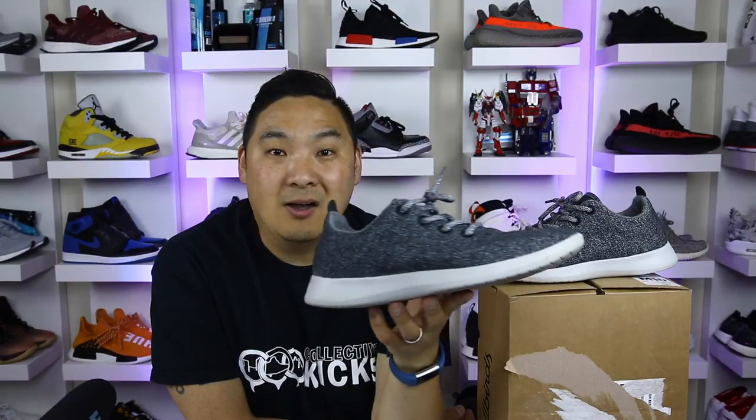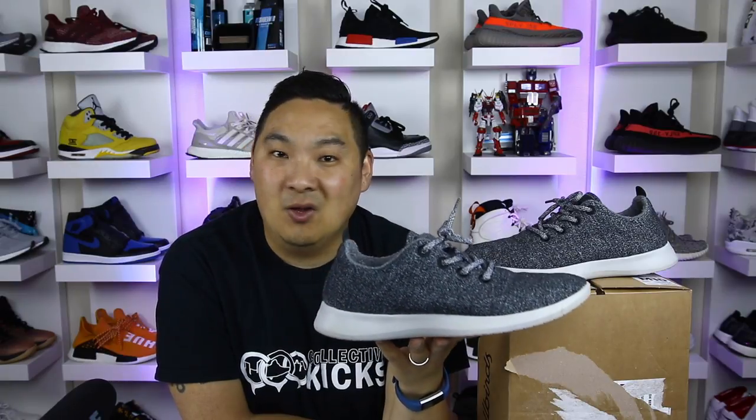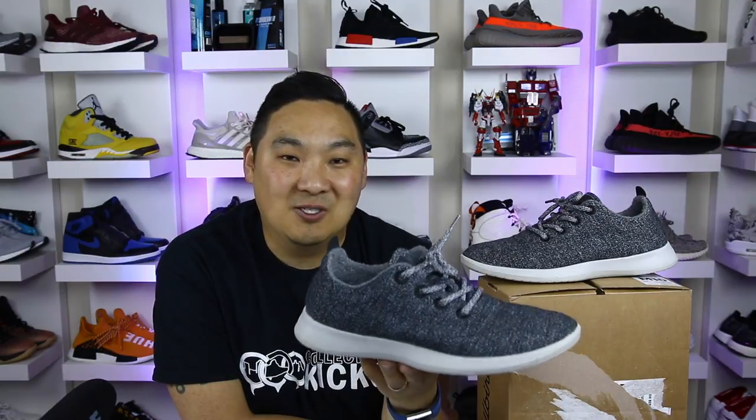Another con: it does get warm on your feet. It says these are breathable and wick moisture away, but I wore these on a treadmill for an hour with no socks and my feet were sweaty — there was no way around it. It felt hot and sweaty inside a wool shoe, which is exactly what it was. To be fair, when you take the shoes off and let your feet dry for a second they go back in pretty dry — they do dry fast. But I have other shoes with a mesh upper that actually lets ventilation through and my feet don't get nearly as sweaty.